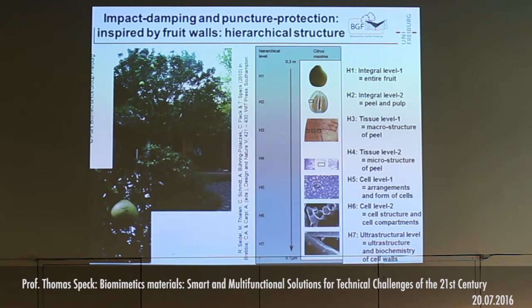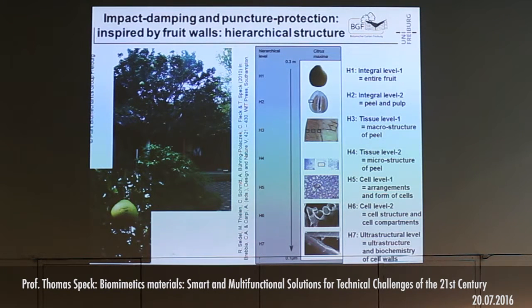Why is a pomelo so well damping? What is the biological reasoning for that? As I said, the fruits weigh between 1 and 4 kilograms, and they grow in trees which are 20 meters high. And if they fall on the floor and the fruit split open, it would be a disaster for the plant, because then they become very quickly moldy and bacteria infested, and this drastically reduces the germination capability of the seeds, and it also makes the fruit less attractive to animal vectors which eat the fruit and transport the seed to other places. So there seems to be high selective pressure on these fruits not to split open if they fall down from the high trees.